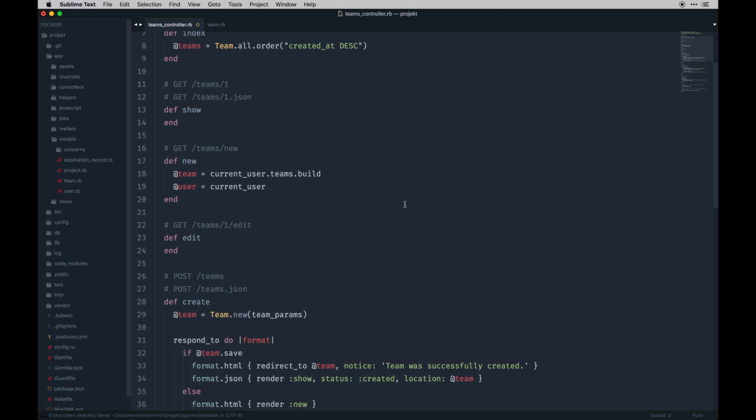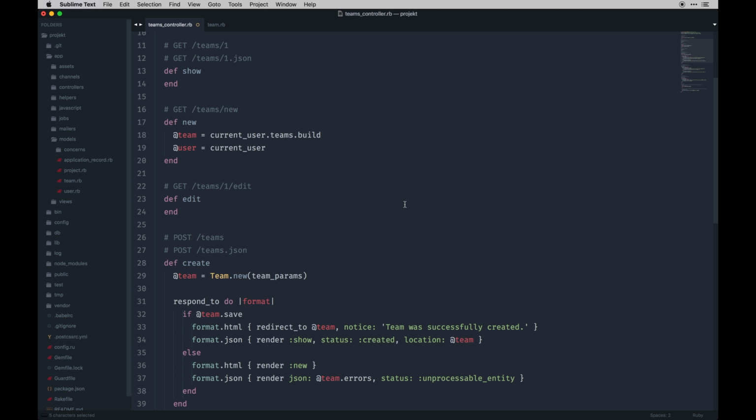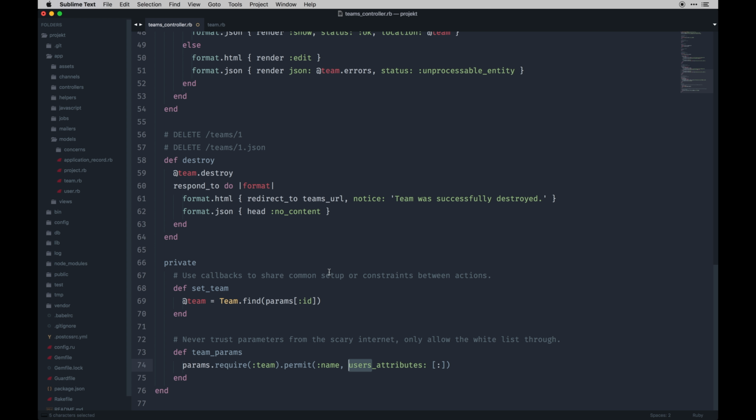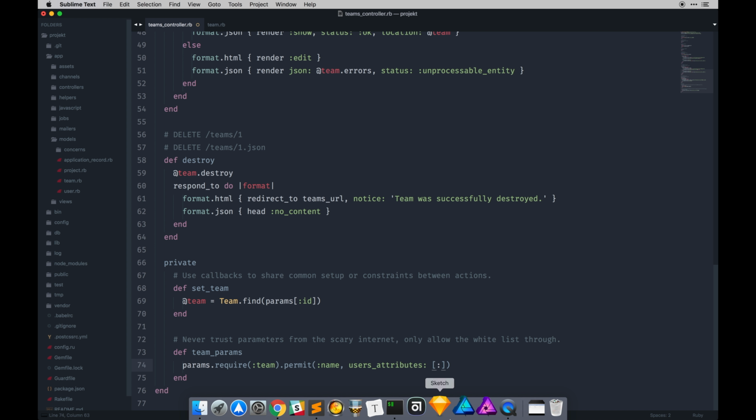And if we hook back into the controller, we go back down to this method here, and inside of that attributes definition, we can add the user ID, in this case the name of the user and the email, and then this method, _destroy.